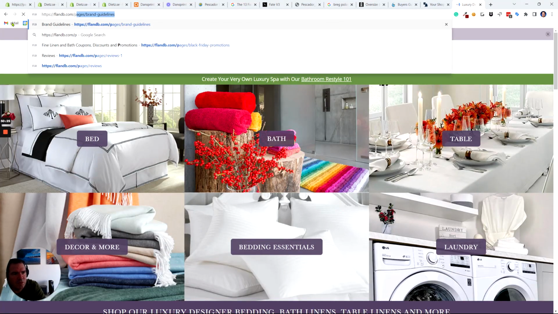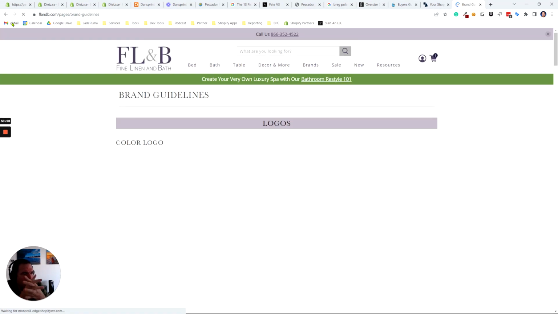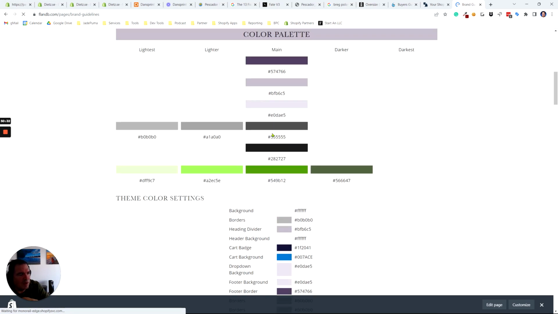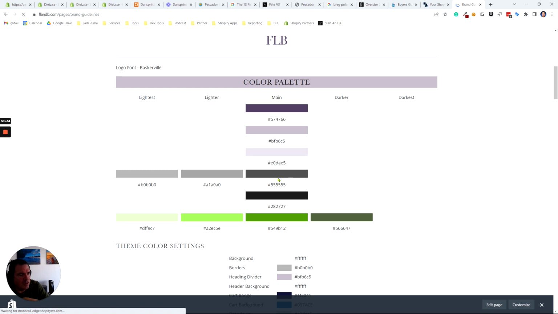So what I always do is I make this page here. I did a podcast episode on this, you might have heard. And we define the color palette, right? And here's the shades of gray that we use. Here's the shades of green and these different tints of purple kind of thing. And then we only use these colors everywhere, right? And that consistency is one of those things that builds your brand.